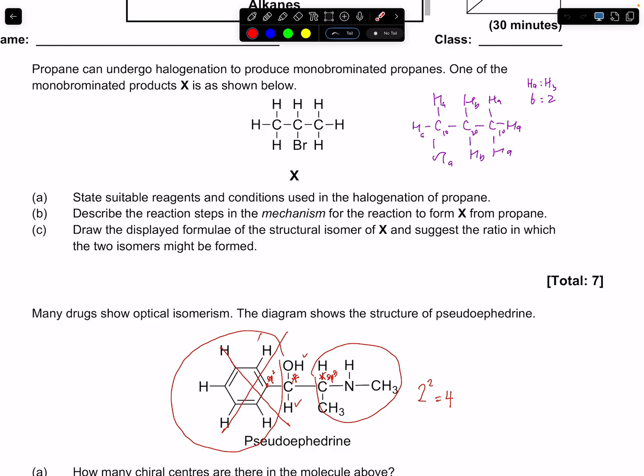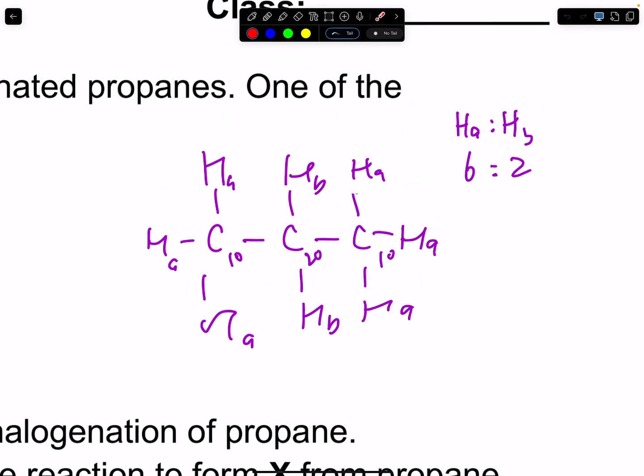So actually when we describe, you just write the equations, no words. I don't know, if there's bromine, how do I know the environment? They start off with propane. They give this structure as an isomer of X. This is 2-bromopropane, one of the isomers. That's a structural isomer because you move the position of the bromine atom. But they ask for the ratio, like 6:2.